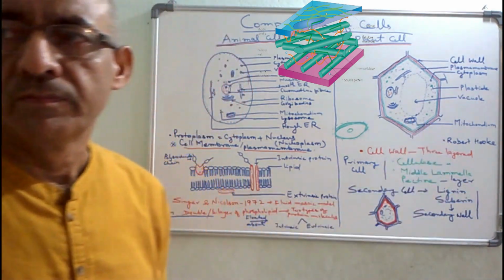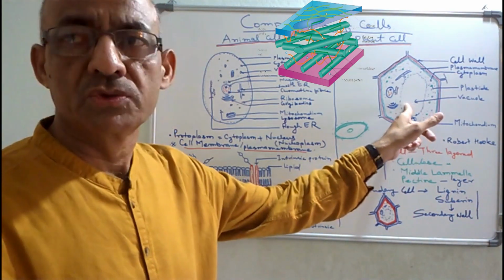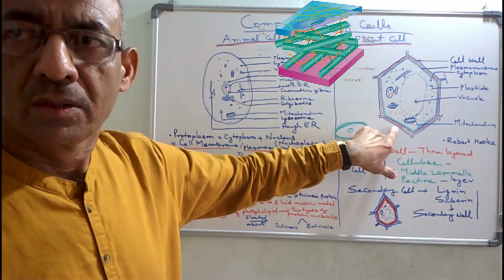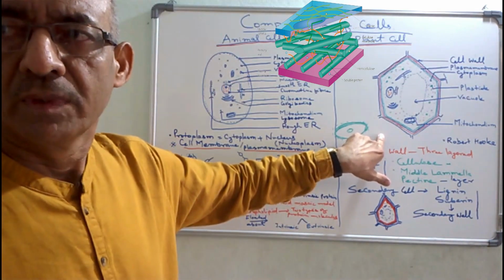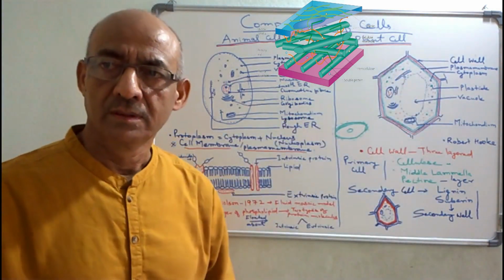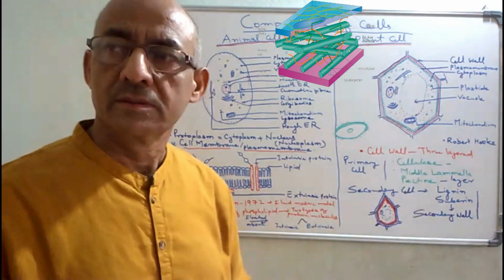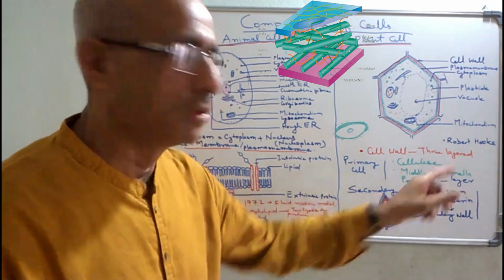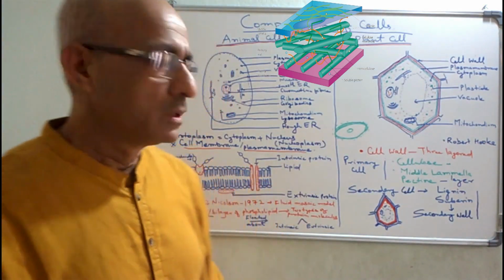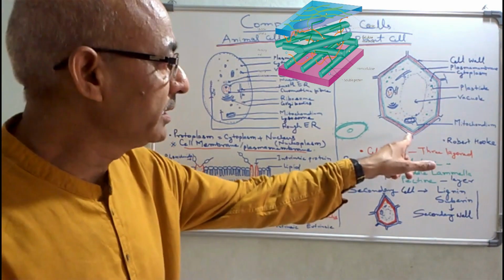the 2 layers. This is the layer of this individual cell, and this outer layer is the layer of adjacent cells. Thus, the adjacent cells provide their individual layers made up of cellulose, and in between the layers of adjacent cells there is a cavity, there is a space.